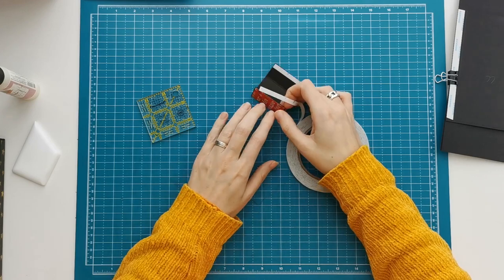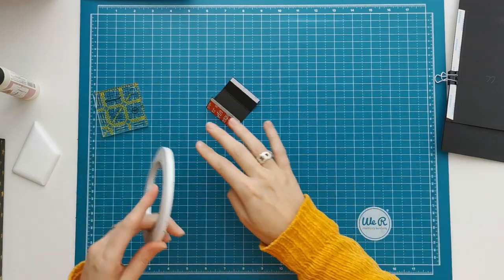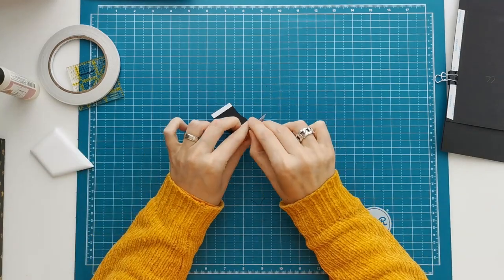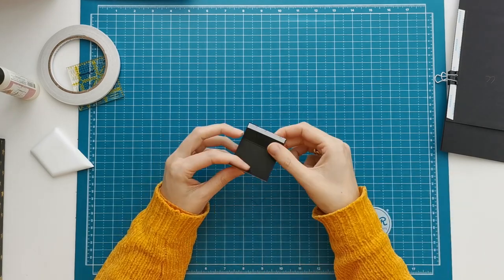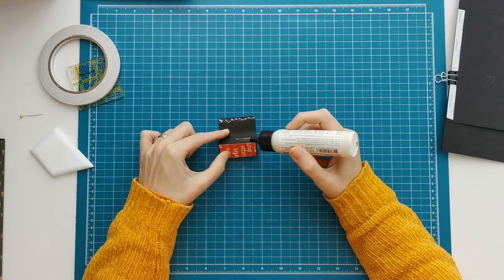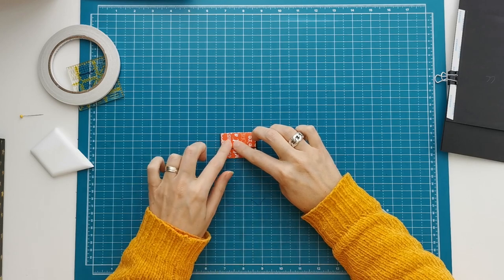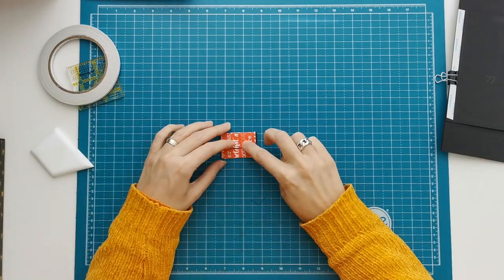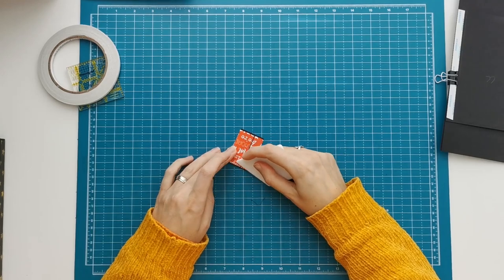You can also place your patterned paper after you've attached the two sides together and just wrap it around, but I thought it was a little bit easier to go this way. Removing the tape backing — because you didn't burnish your folds it tends to stand up and wants to come up, so that's why I combine it with some wet glue to make it a little stronger. When you close this you need to keep it in place for a second to let the glue dry. Then I carefully burnish on top of the overlapping — try not to burnish on your folds.